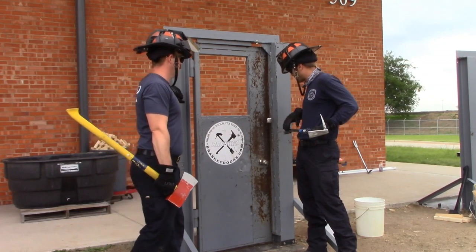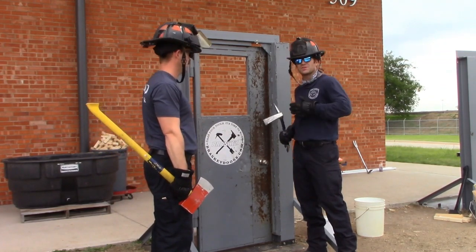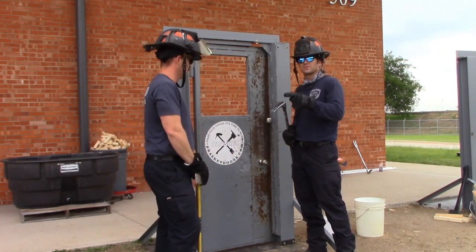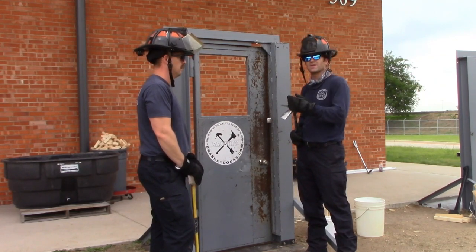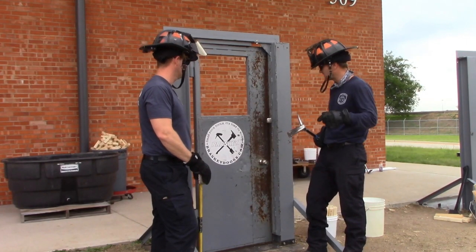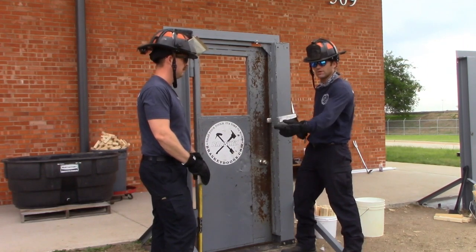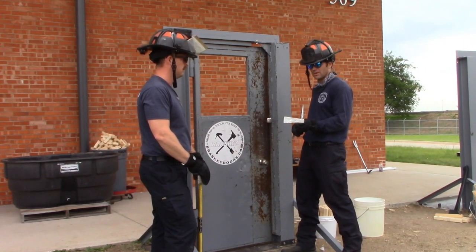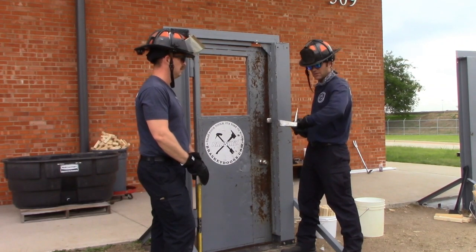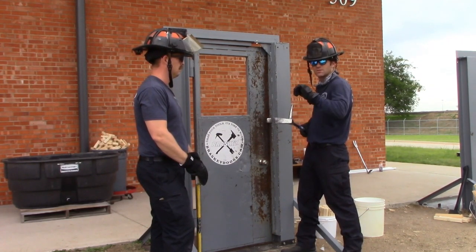When running this halligan, you're the one in charge — you're the one calling the calls. Tell your partner to either strike or drive. When you say strike, that's just one hit. When you say drive, that's continually hitting until you tell them to stop. A few safety concerns: try to go with an underhand grip on the side where your partner is striking, and overhand on the other side. The underhand grip naturally tucks that elbow in — overhand drives the elbow out and they may whack it. Also, keep your hand in far enough so if they over-strike they don't hit the outside of your hand.